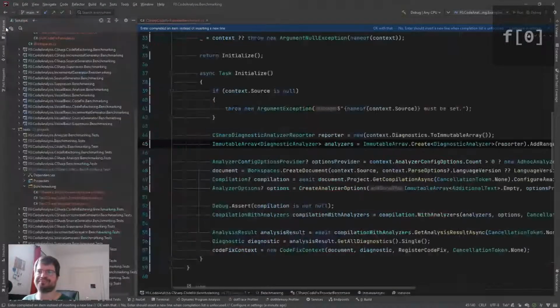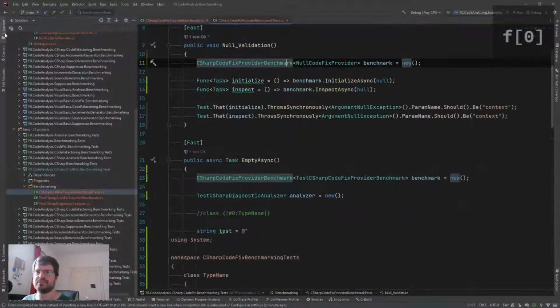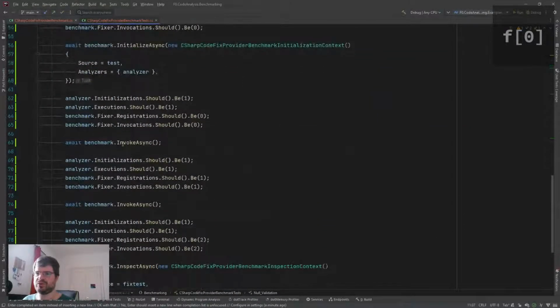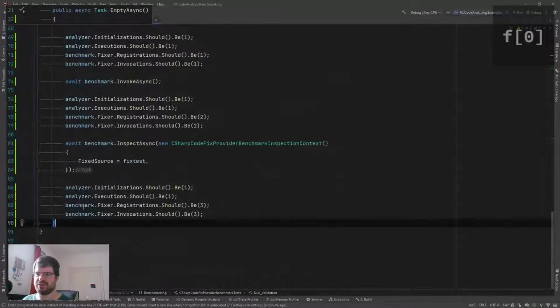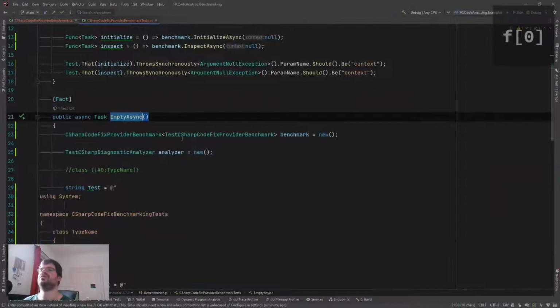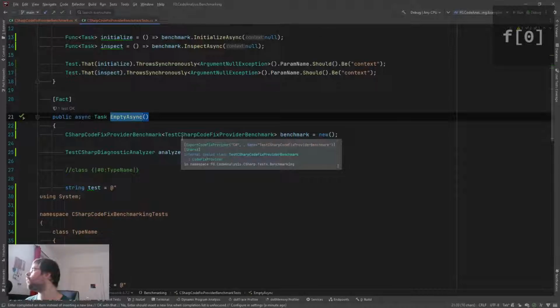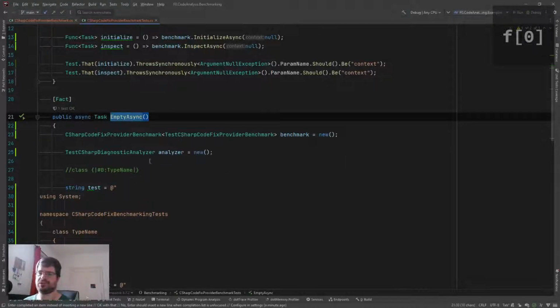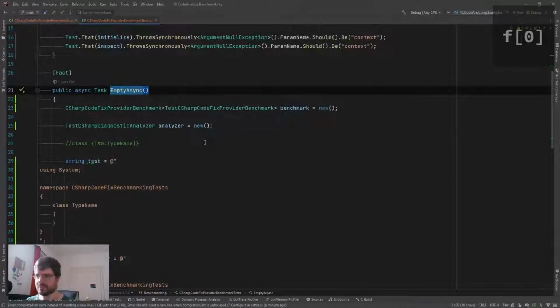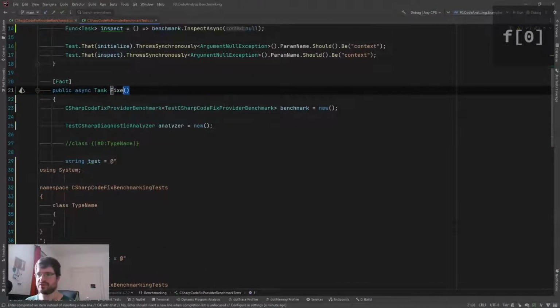Test. So we want to have, I will copy this test for now. This is a fixer with custom diagnostic, with custom analyzer.